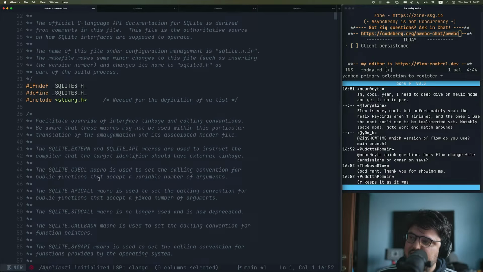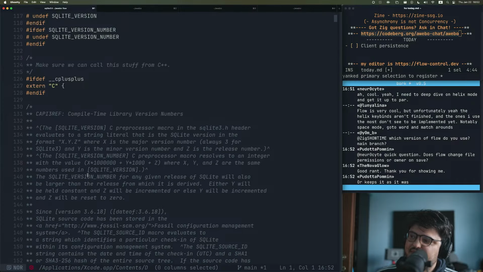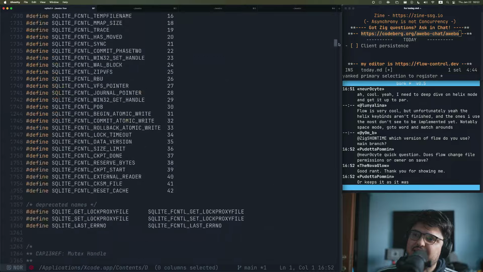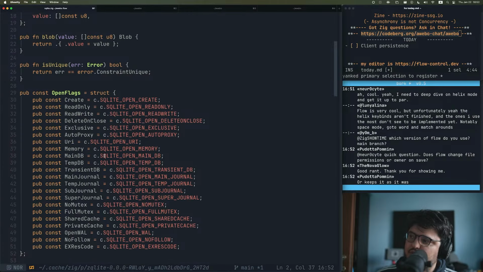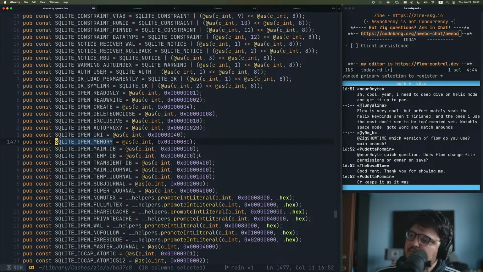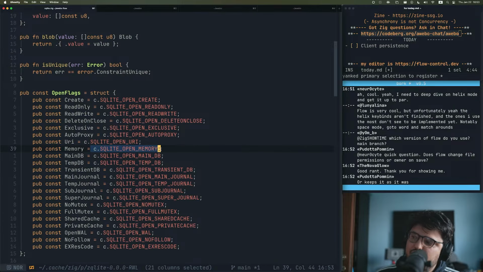Oh, where am I? I'm in the header file. Well, just going into the header file doesn't seem particularly useful, but I want to see, wait, what even is the value of open memory? I just wonder. Boom. Well, sorry, to be precise, when you go into a C definition, you see the Zig translated version.